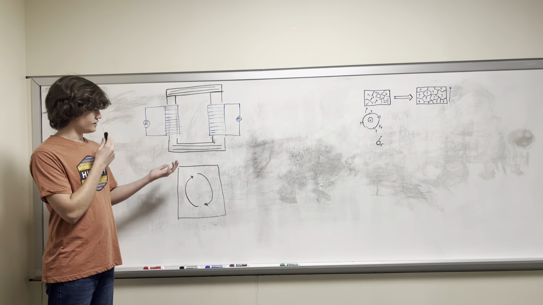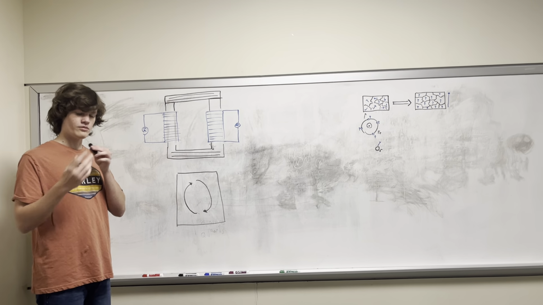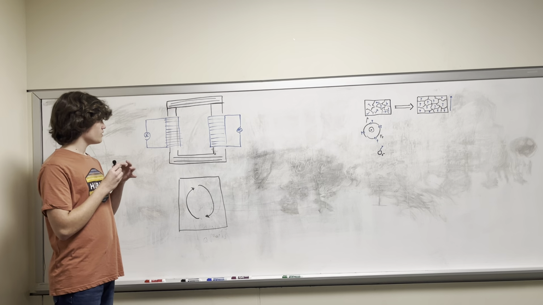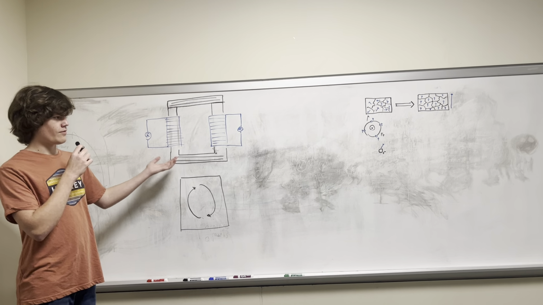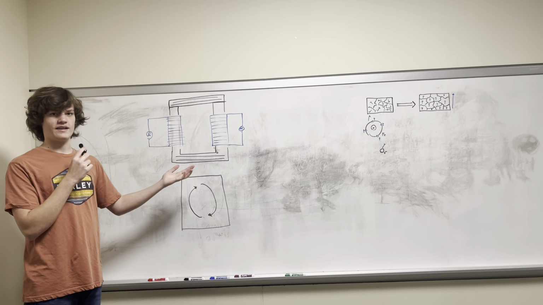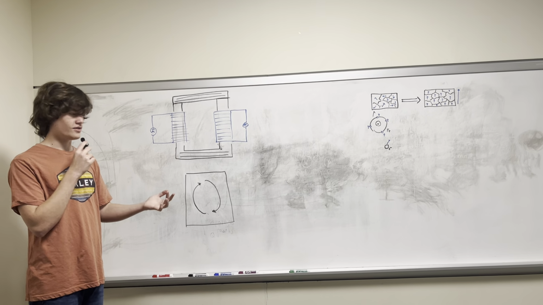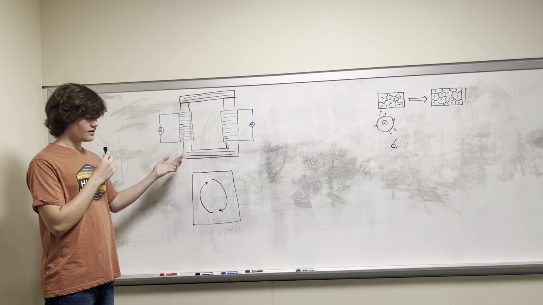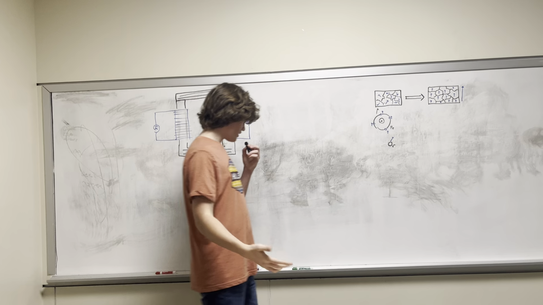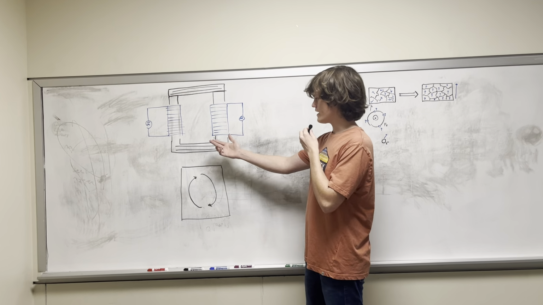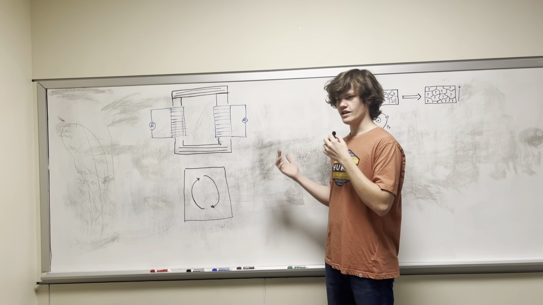This right here is a basic transformer, very similar to the one we made in class. How it works is we run power through what's called the primary coil. This will always generate a magnetic field. If it's alternating current, if it's direct current, this makes a magnetic field. However, the contrapositive is not true. A steady magnetic field will never induce a current.